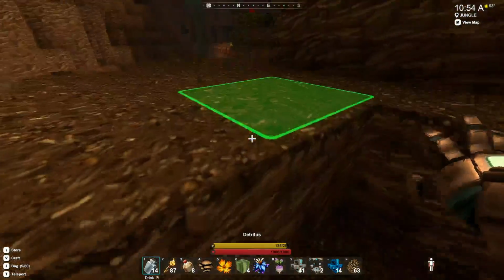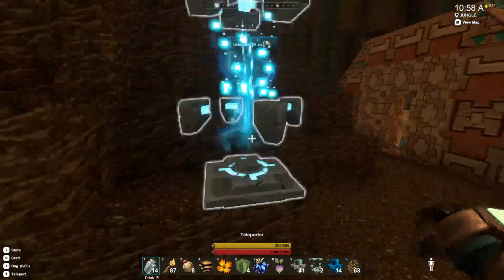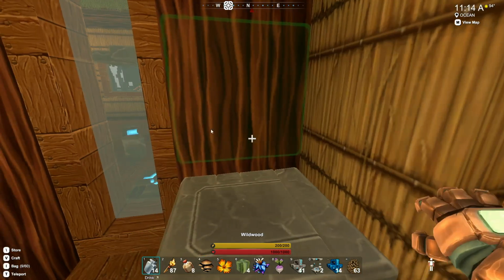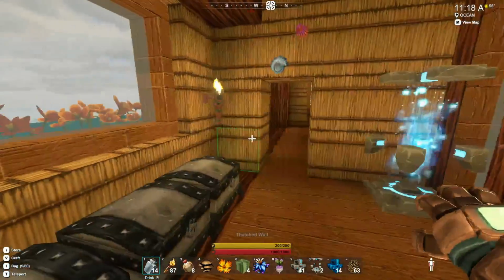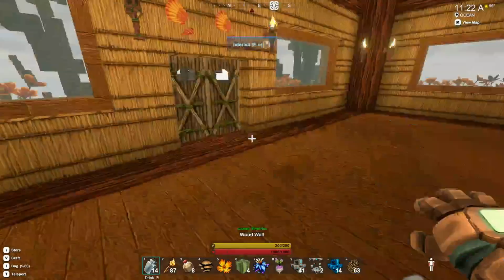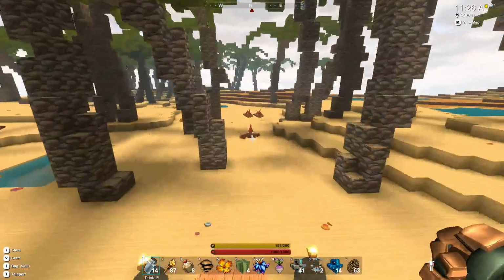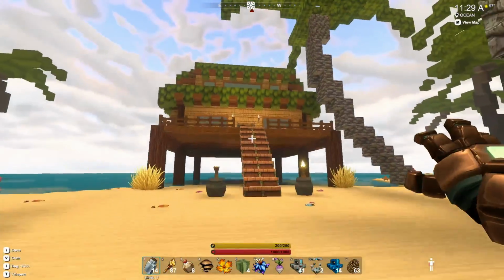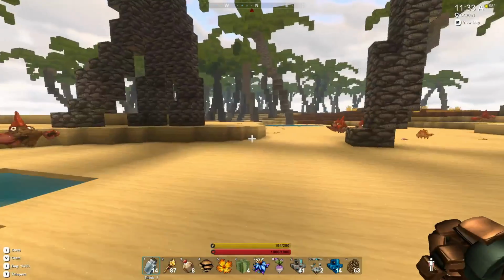The point of this game is pretty much building and exploring. There's huge cave systems. So I can show you what sorts of stuff you can build. Well, hello. You get to tame creatures. It's been a while. Anyway, this is something that I built before. There used to be a way to glide, but I don't remember what it is.